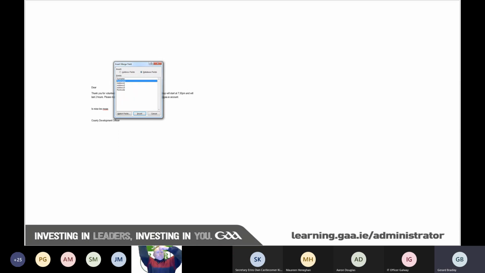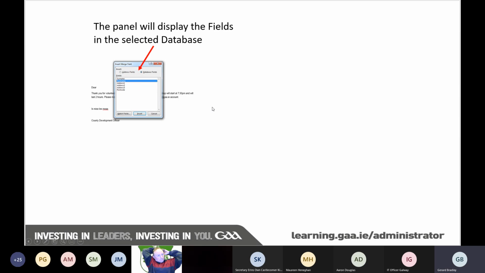This shows the headings, the fields. We've got surname, forename, address 1, address 2, address 3, and postcode. Those are the pieces of data I can put into my letter, because they're the ones sitting in my database, Word table, or Excel spreadsheet. So this panel shows what fields you have. If there's something missing there, then maybe you selected the wrong database. You might have to go back a step, which we can always do. Anytime here, we can go back. I'll show you how to do that in a moment.